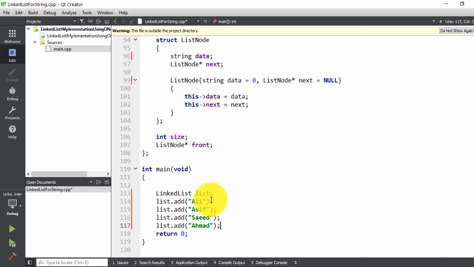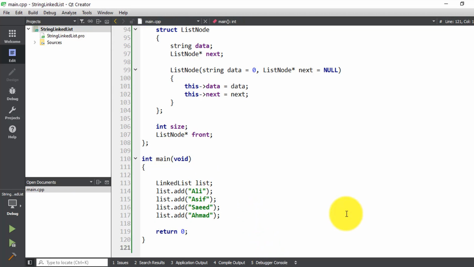We had to create a new array of double the size of the original, copy all the elements from the old array, and then delete the old array and update the pointer to point to the new array. But it doesn't happen in the linked list, so it's a very good data structure for insertion and deletion. And in particular, if you want to insert something in the beginning, or you want to remove something in the beginning or in the middle. So now let's run the program and test that the output is correct.